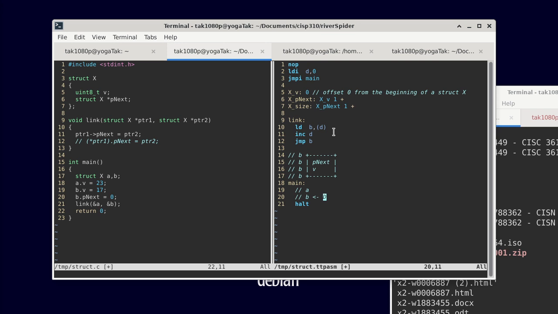Except this time, A is not a single byte thing, and neither is B. So when we allocate for A, it actually takes up 2 bytes. B also takes up 2 bytes. Is that okay? So when we define the labels corresponding to A and B in main, I'm going to have to define it like this. Main underscore B is at the offset of 0 from where the stack pointer is pointing to.